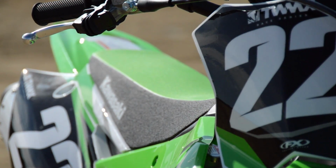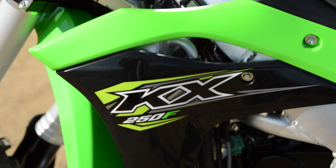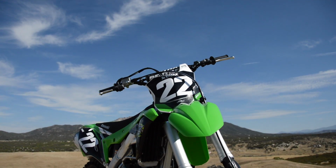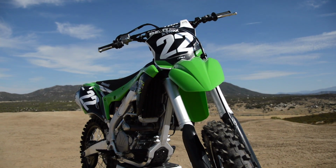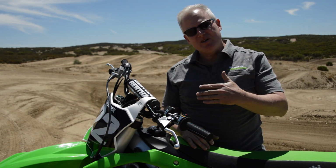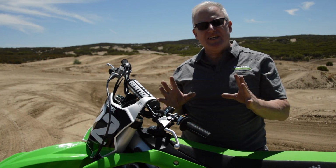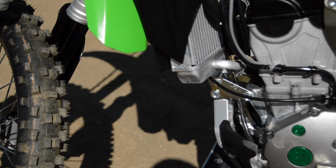So for 2018, the engineers focused on updating the engine power, giving us a little bit more torque and a little bit more horsepower. They also focused on the balance of the suspension, front and rear balance, especially improving the suspension action in the braking bumps. So let's take a closer look at each one of those changes.